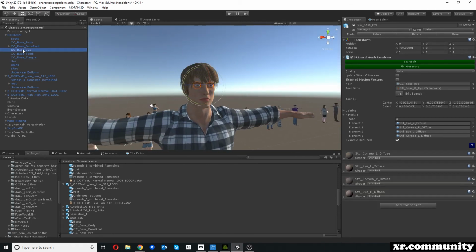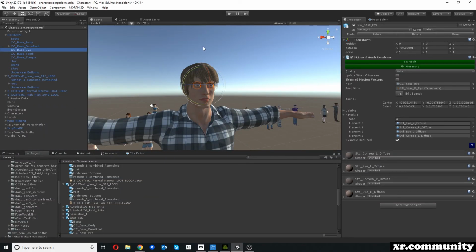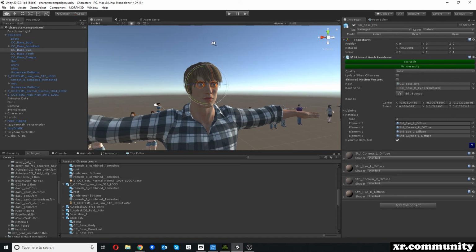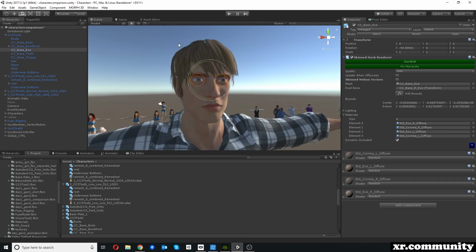One problem that was immediately visible for me is the eyes, because both eyes are just a single object, which will not work with tools like Final IK, where you want to have some look-at behavior. I'm not sure whether there's an option in the program somewhere to export individual eyes. If there's not, then I'm sure that's something that Reillusion can fix in an upcoming patch or new version, so I'm not too worried about that at this point, though it would be a deal breaker for me for some projects.